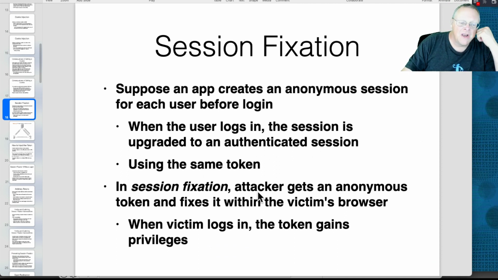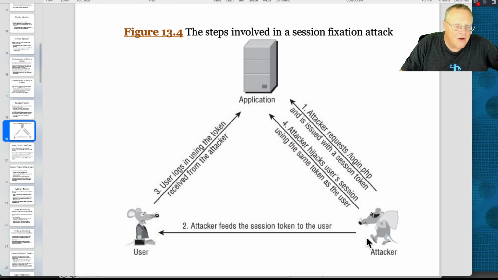And what that means is, if I can set the cookie first, or trick you into using my cookie, then you're using a value I know. So here's the trick. First I go to the login page and get a token. Then I feed the token to the user with some trick like this header manipulation, where I get them to open a page that will set a cookie on their machine. Now they log in, and the application believes that that token came from the application, and now they log in, but their session cookie is something I know. Now I can just take over their session anytime.